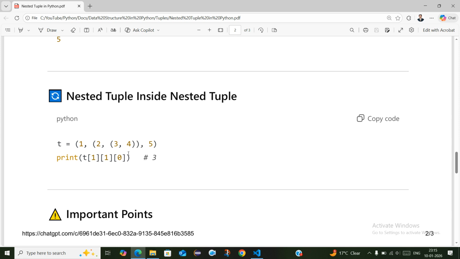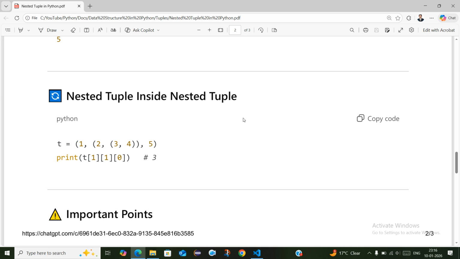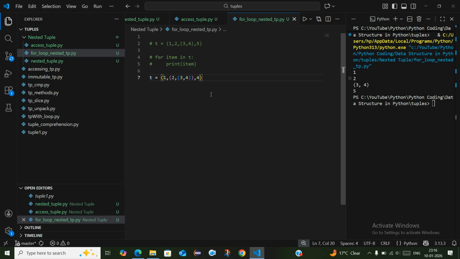and inside that I am creating another tuple, right? So you can see this is one tuple and this is another, and inside that I am creating another tuple, 3 comma 4, and after that just putting one element. So you can see 1, 2, 3, 4, and this is a 5, not a 4, because 4 would repeat. So what is this? This is a nested tuple of a nested tuple because we are using three tuples.